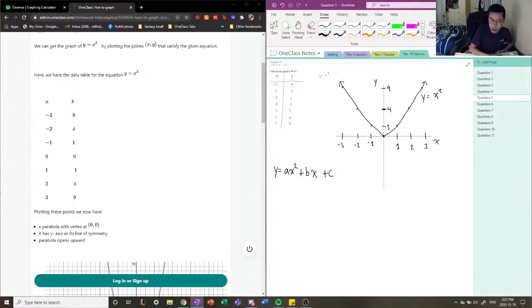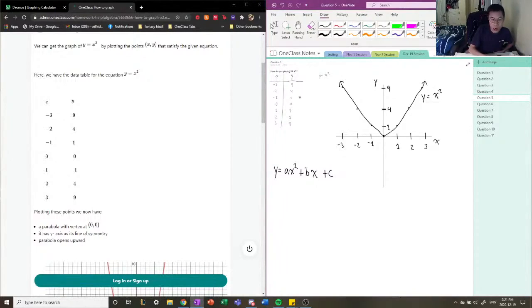For example, the coefficient a helps us to understand how much we scale our parabola by, and the sign of a helps us to understand whether this parabola is concave up or concave down. C, for example, tells us where the y-intercept is, where the parabola intercepts the y axis. And by using a combination of these coefficients, we can understand where the vertex is, where the zeros are, and a lot more information. By doing so, we can graph them without using testing points.